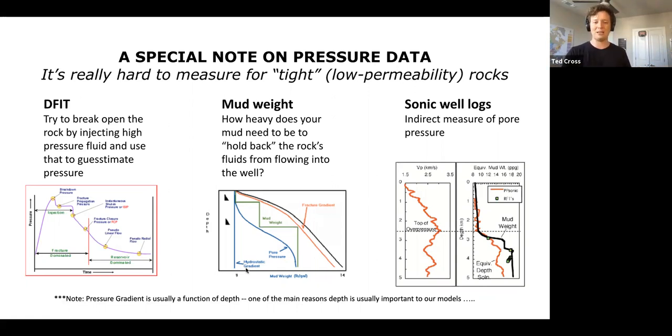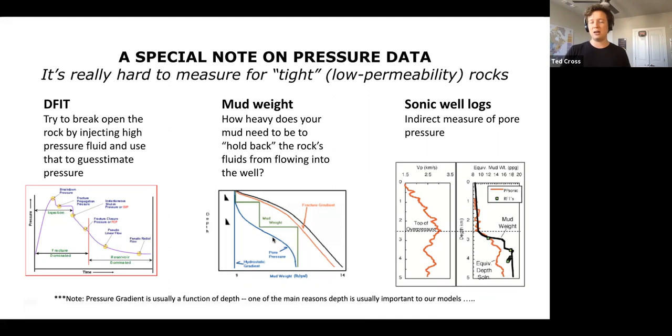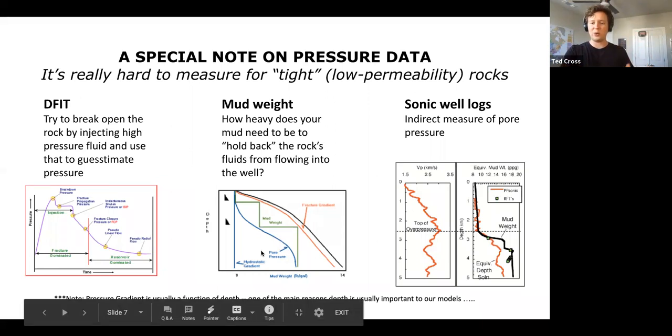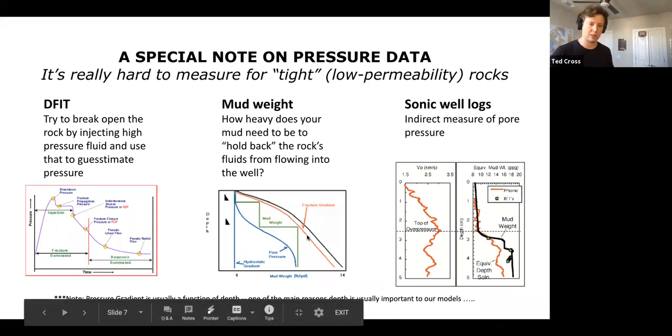And the pore pressure, or the pressure of the fluids inside of the rock: if you're drilling and you consistently reach a zone, let's say the Wolfcamp A, and all of a sudden you have to increase your mud weight to keep hydrocarbons and stuff from flowing into the wellbore, that's a good indication that it's very highly pressured. Now, the caveat applies in low permeability shale rocks that it is very rare. Even if that stuff is extremely highly pressured, it may not be flowing into the wellbore just because it's so tight. But that can still be a good proxy in some instances.